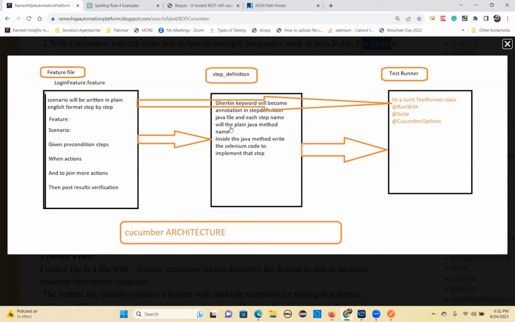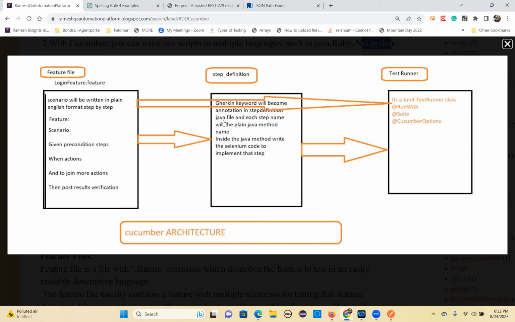Each step name will be the plain Java method name. You don't need to worry about what method name to give. The step name itself is the method name. And inside the Java method, write the Selenium or API logic, how it has to execute.